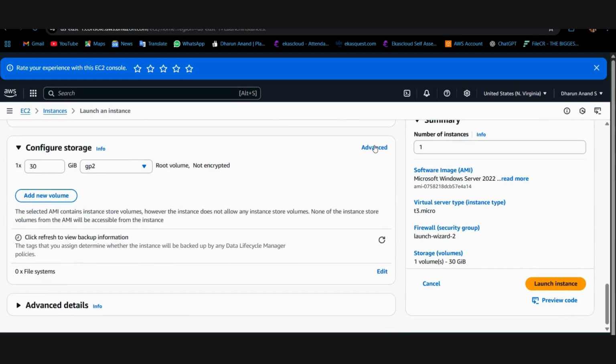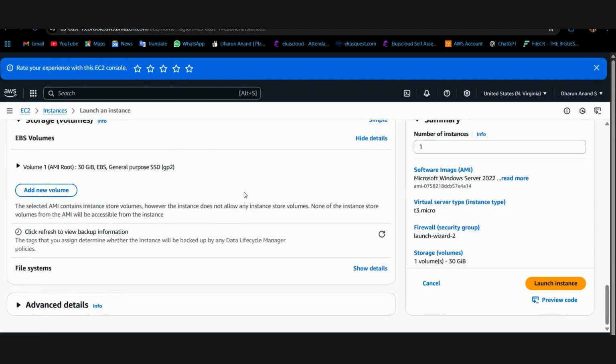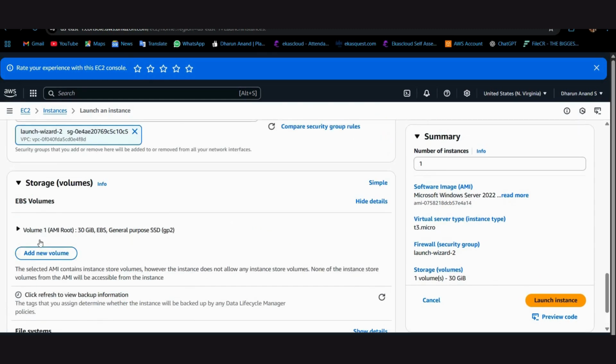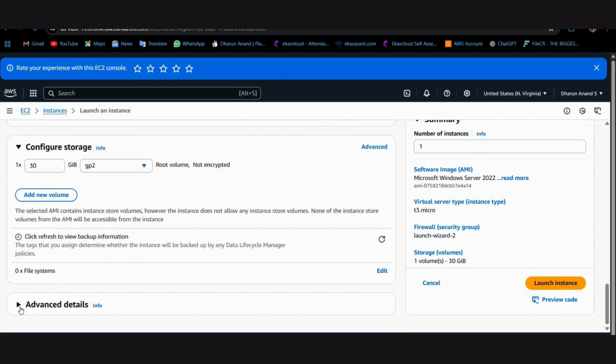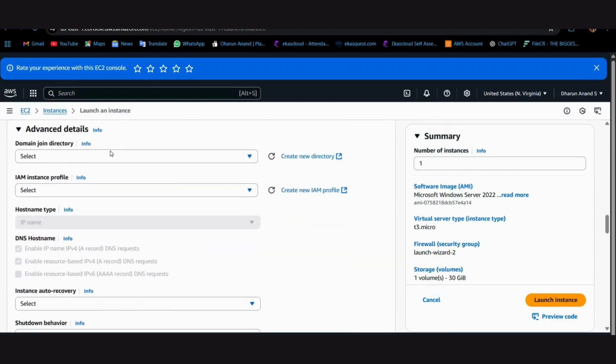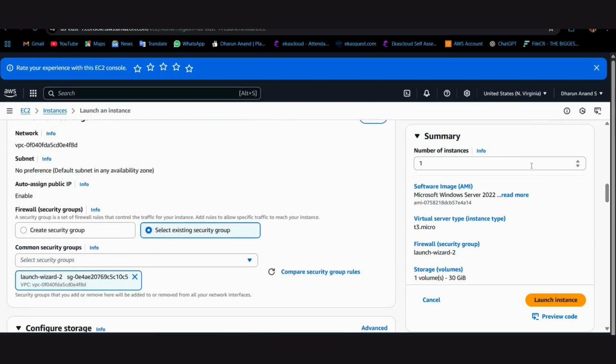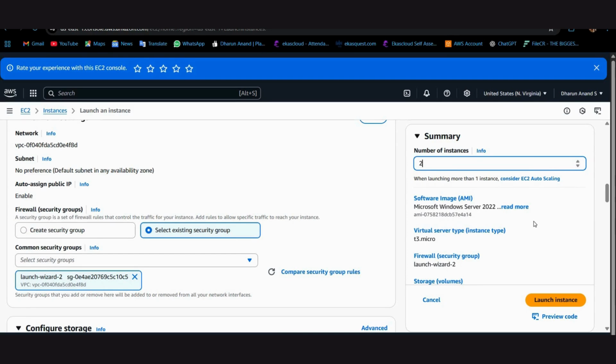Then in advanced, we can add other volumes also, but as of now, keep it simple. I'm going to launch two instances with the same name, and I'll rename them afterward.